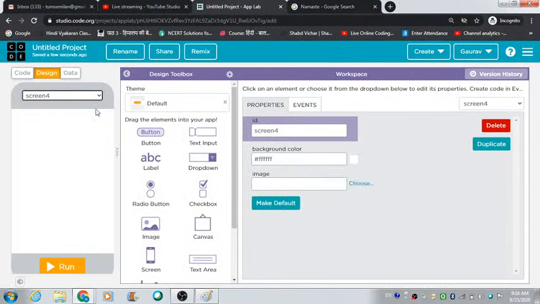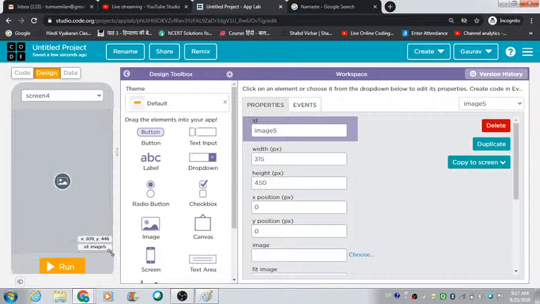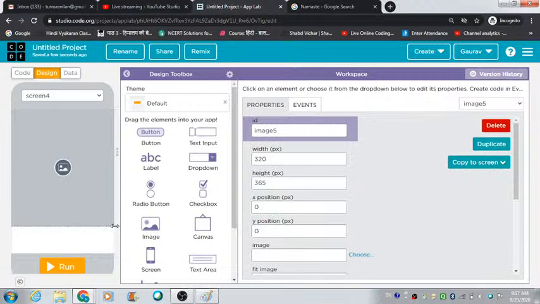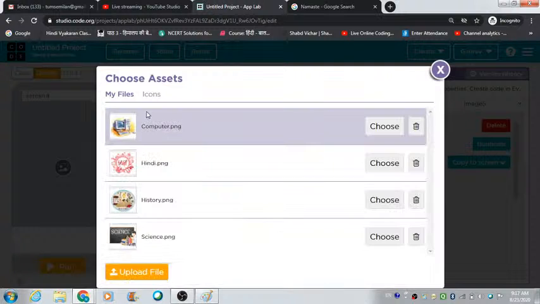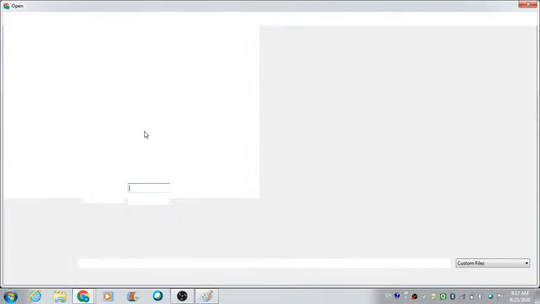Now on the last screen we are going to have an image button like this, and we are going to enlarge it, or we can keep it. Okay, now this is fine, and the image that we have saved some while back, we are going to upload it on this image button.